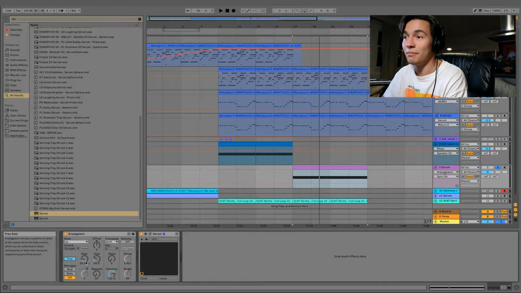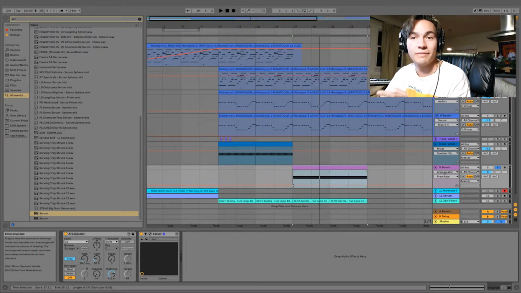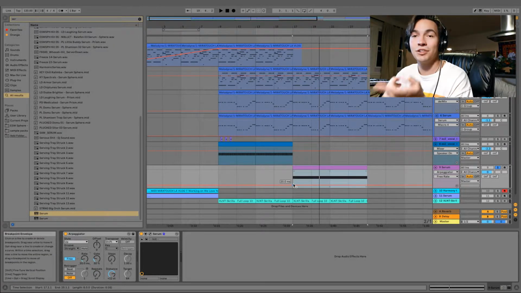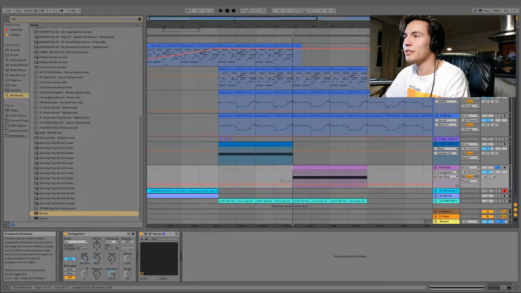Now we have a lot of motion we can deal with. I'm going to double click on my Mac to press show automation, and that'll give me the automation clip for me to use and adjust this. So right now, let's not do the automation yet. Let's just hear what happens if I just move this around. You can already start to see what this is gonna sound like, right? And a lot of this is just dialing in on how quickly we want it. So I'm going to obviously start.